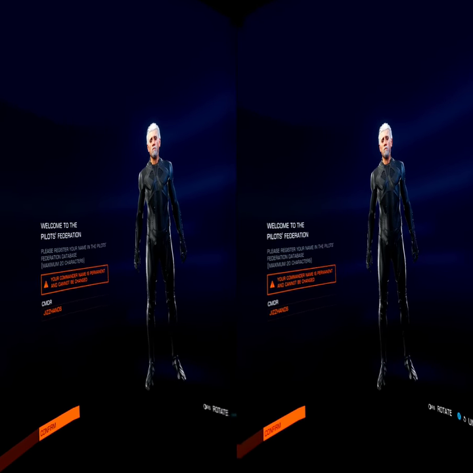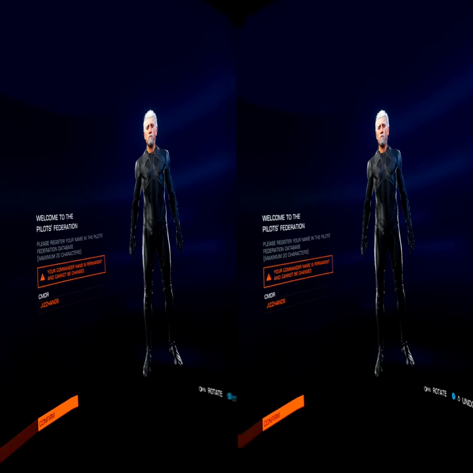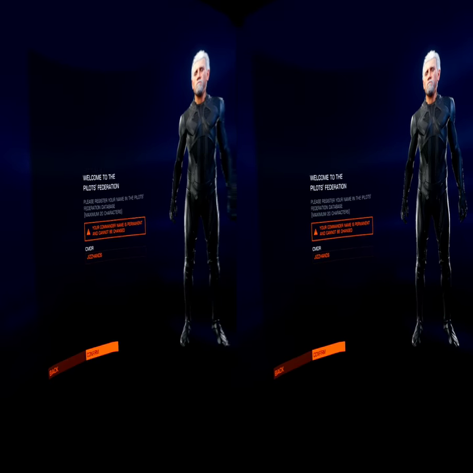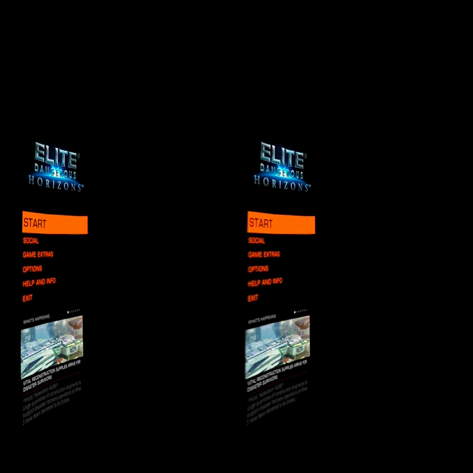But you can also play Elite reasonably well by looking at the panels you're interested in and using the joypad. So we'll do that just now. Commander Jizz Hands. I think we're ready to start.